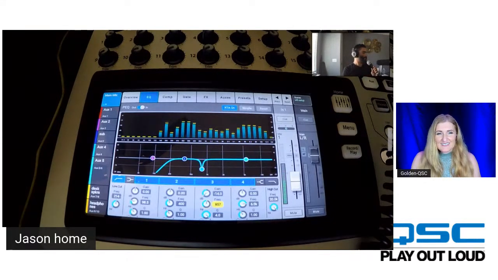So then let's do this, Golden, to put a cap on this. Let's set up an example scenario. Let's say we've got a trio that we're going to be running sound for. We've got a vocalist who's playing guitar, and we've got a bass and maybe a little trap kit drummer or a cajon or something like that. Obviously, we've already stated, use the presets. Get the presets going. That's a great starting point, and just fine tune things from there. But let's say we're unfortunately not using a TouchMix, and we don't have presets available to us. Where would you start? What starting point advice would you give?